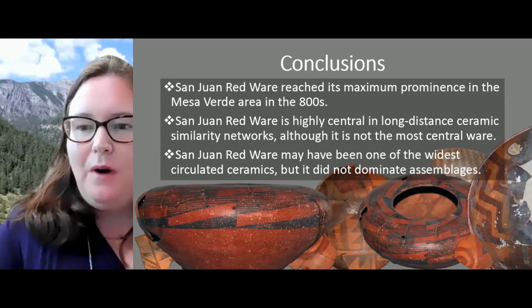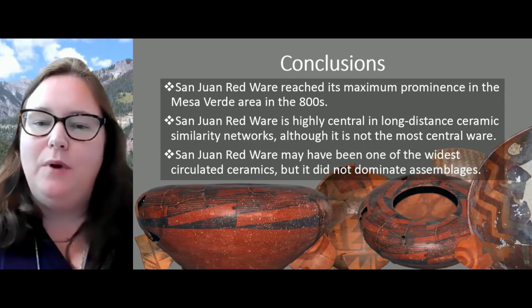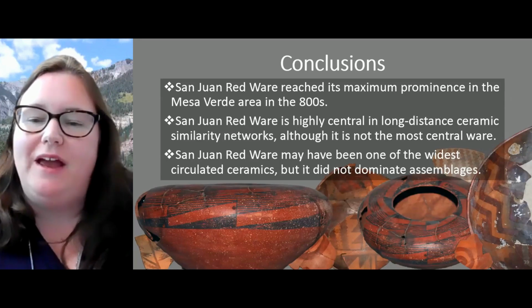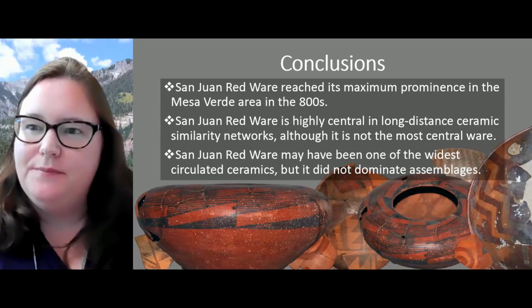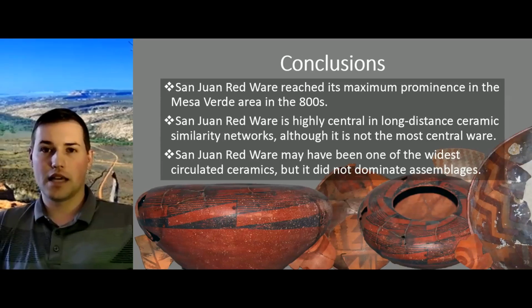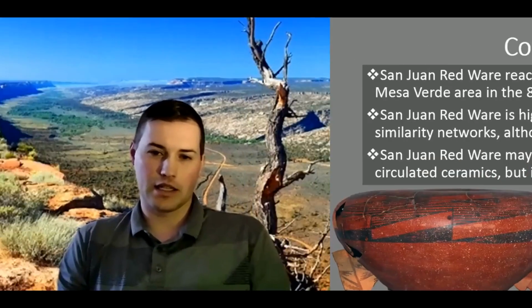Okay, great. While we have this up, I can start asking a few of the other questions. Bruce wants to know, what's the furthest west location of red ware in Utah? The St. George area has San Juan Red Ware, and then the Virgin River goes through St. George and into southeastern Nevada, where I'm from actually, of Lost City Museum of Archaeology fame, and there's San Juan Red Ware found there as well. Great, thank you.